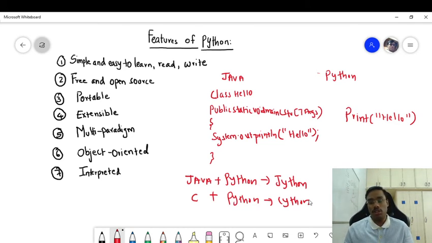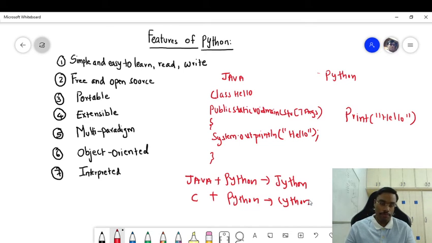Sixth, object-oriented. In my previous video, I have explained why Python is called an object-oriented programming language, and I am going to keep the link for that previous video in the description of this video. It is known as object-oriented because, let us consider, we have written code in a procedure-oriented way, and when we run that code, we get some errors.